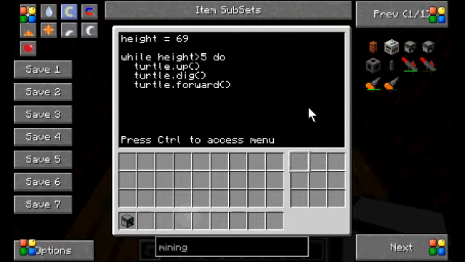Yeah, then what you need to do, after making it move forwards, is go turtle dot dig once again. That digs the block in front of it, so you have to do dig down to make sure it digs the block beneath it. If you did turtle down to move it down after digging the first block, you then have to just do turtle dig to make sure it breaks the block in front of it.